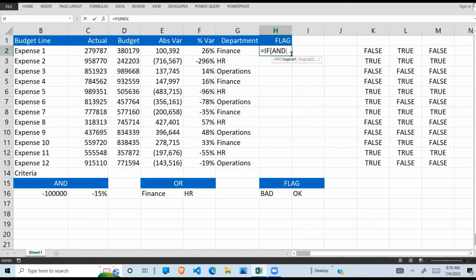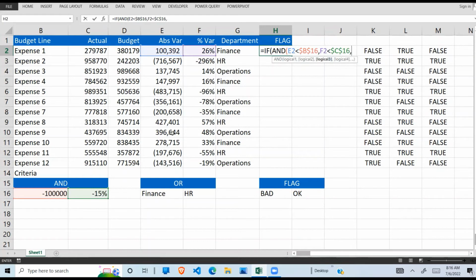AND, and remember, I'm testing whether the absolute value is less than this value. I need to lock this cell. This is one of the things I'm testing. The other thing I'm testing is the absolute variance being less than this value here. If it is true, I lock that.